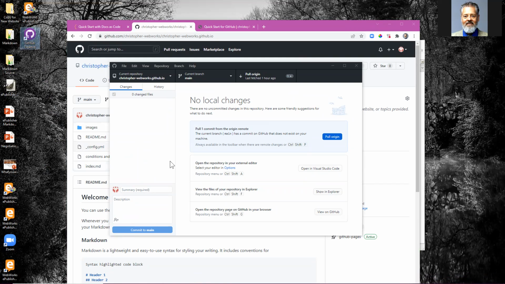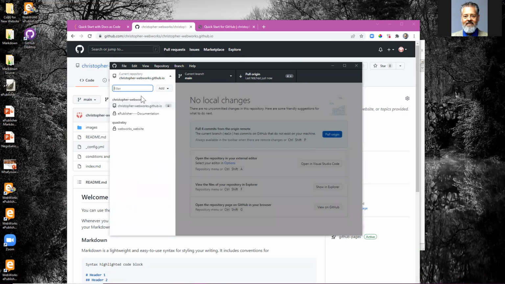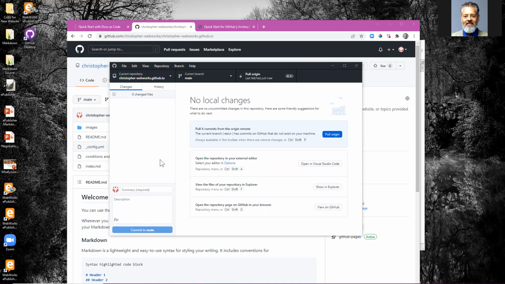That's my GitHub Desktop. It's a shortcut that I clicked on, and it's giving me a view of all the repositories that I have access to, okay? Now, all these repositories actually live on my desktop. They're mirrored copies of what I have in GitHub stored up there, right?